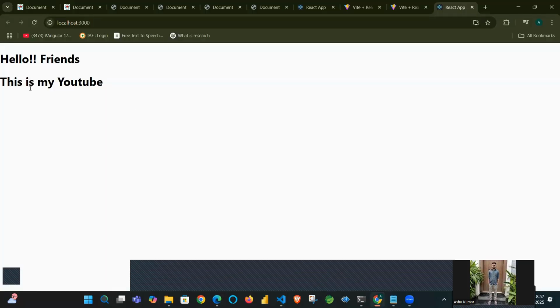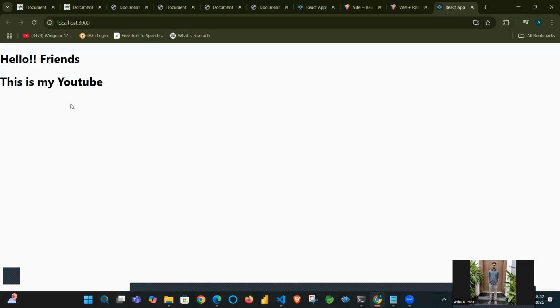Okay, guys. So I hope you enjoyed today's class. This is how we are going to fetch any function on the web page. This is all about a little experiment we did, how we are going to fetch the data from the backend to the front end.